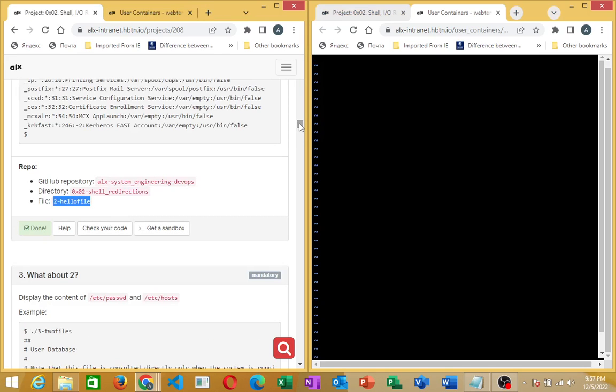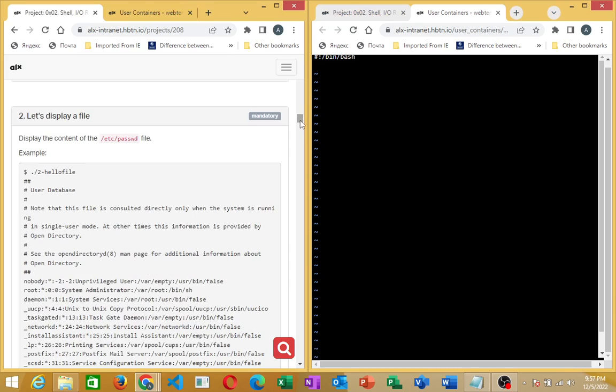Then you remember the compulsory first line, #!/bin/bash, then the command to display the content of a file.